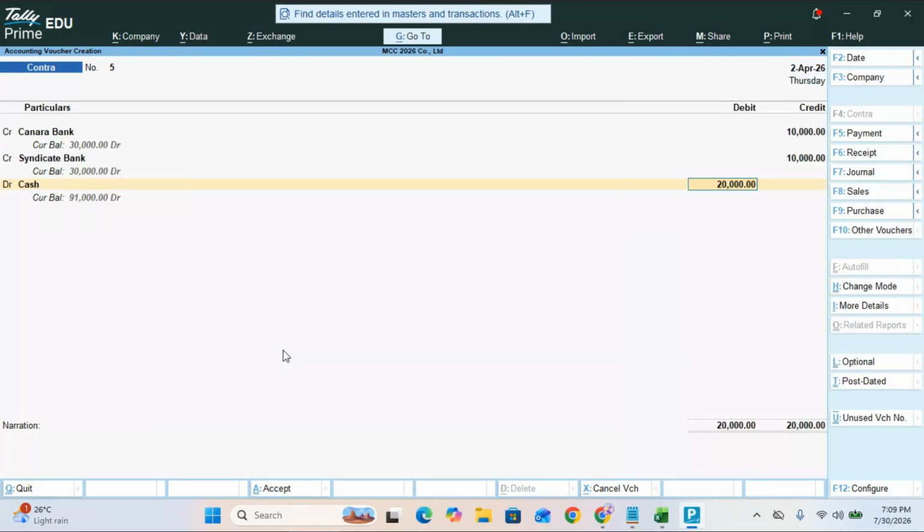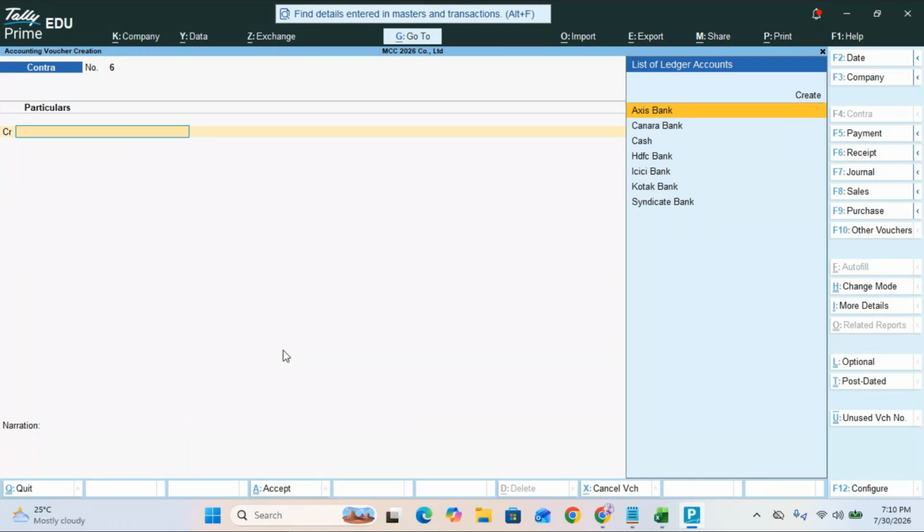Debit will be cash. Give the narration as being cash withdrawn from Canara and Syndicate Bank. Okay, save this one.